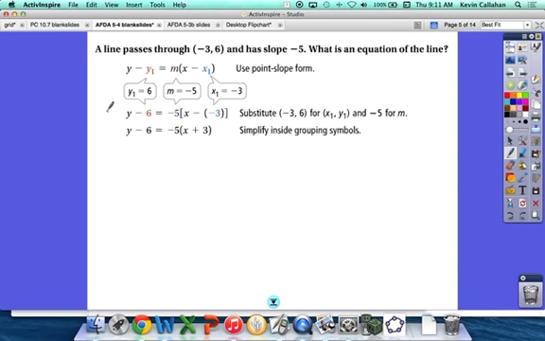Now, once you put all that into the equation, what did they do to go from this line to this line? They changed a minus and negative to a plus, and that's it. And they actually didn't ask you to put it into slope-intercept form, but you should be prepared to put it in slope-intercept form, kind of like that one homework problem we just did. How would I put that into slope-intercept form?